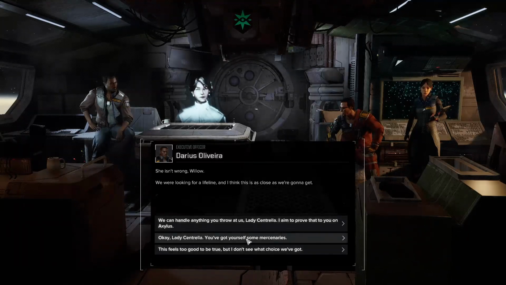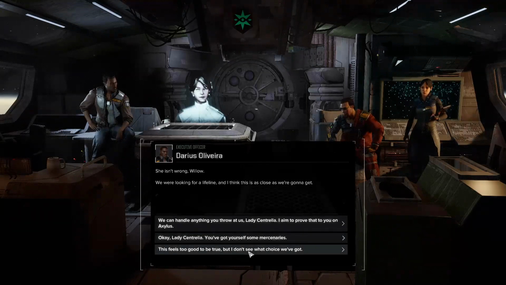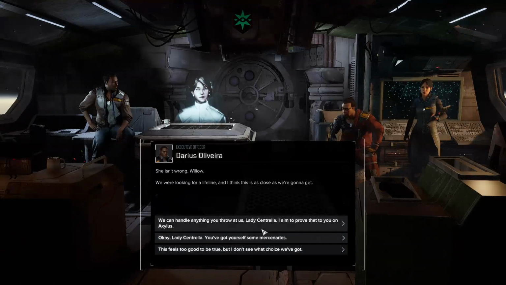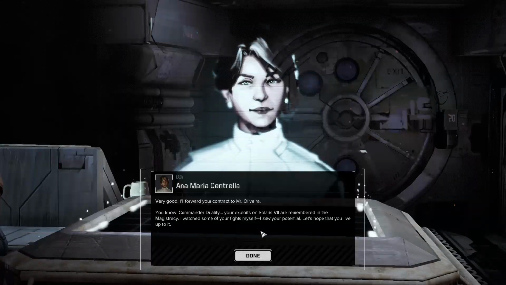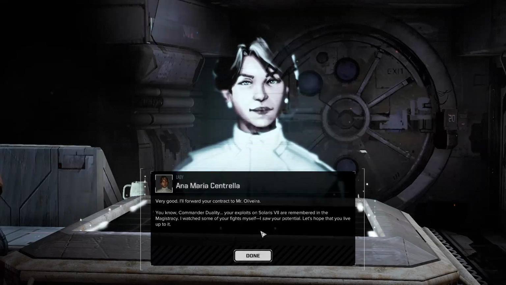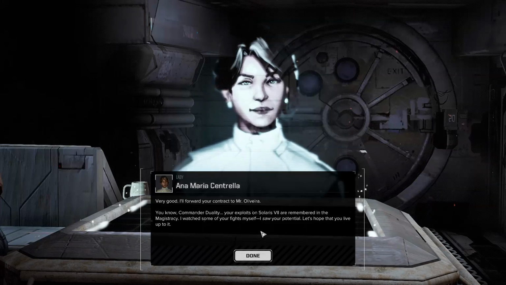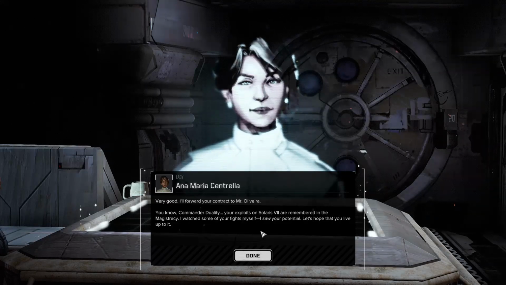Okay, Lady Centrella, you've got yourself some mercenaries. This feels too good to be true, but I don't see what choice we've got. Yeah, we're gonna prove our worth. Very good. I'll forward the contract to Mr. Oliveira. You know, Commander Duality, your exploits on Solaris 7 are remembered in the Magistracy. I watched some of your fights myself. I saw your potential. Let's hope that you live up to it.